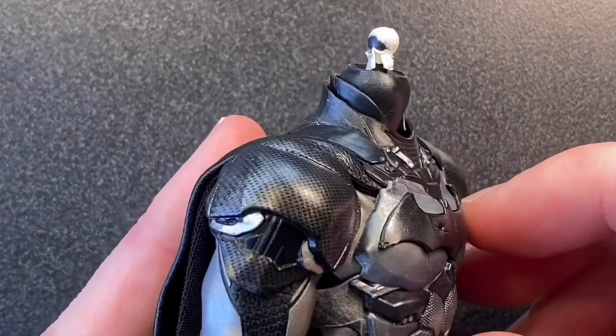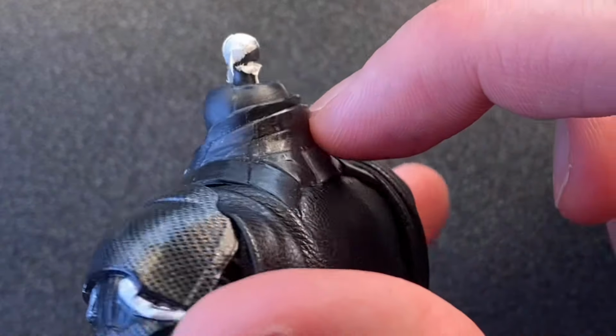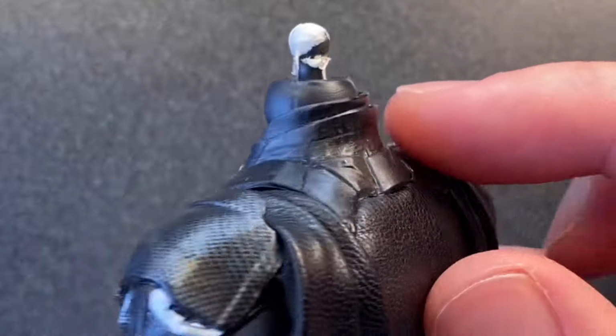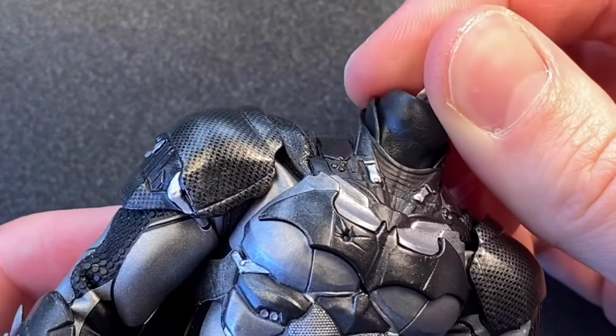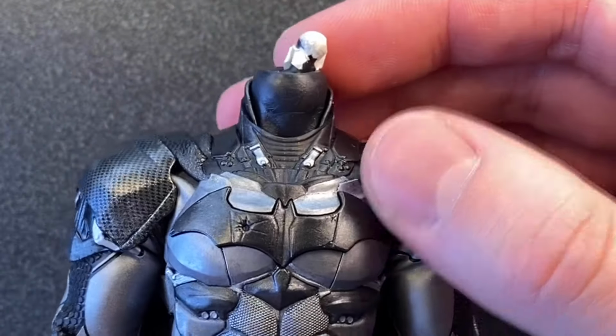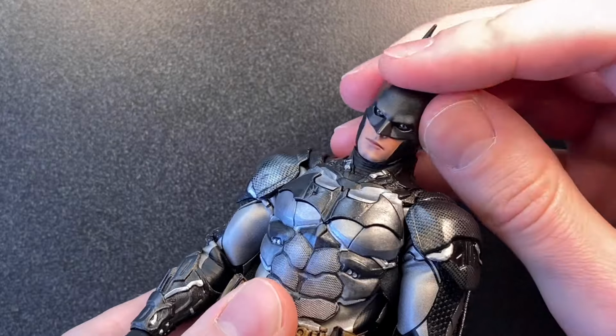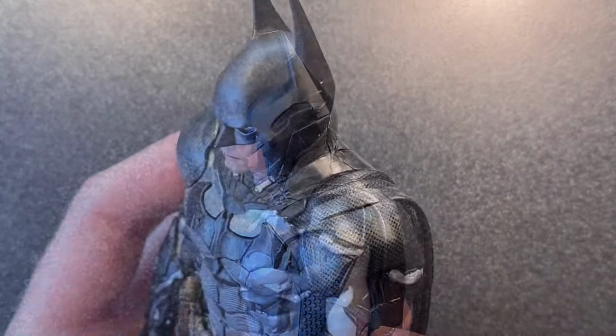One of the few physical modifications that I made to this figure was to cut the collar. So I cut the collar along this line, and then I slotted the top of the collar back into the collar. So you get kind of this layered effect here, and it's glued here at the back. I also added some masking tape so that the head could fit on a little bit better. It was a little loose before.